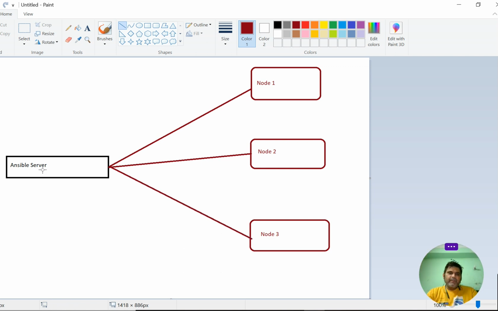Remember, all these nodes will be controlled by the Ansible server through SSH.